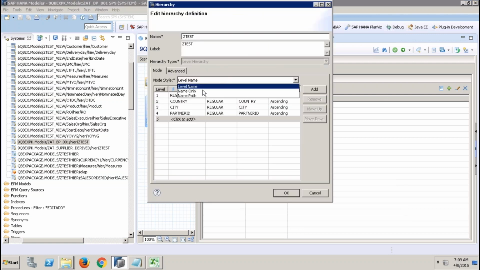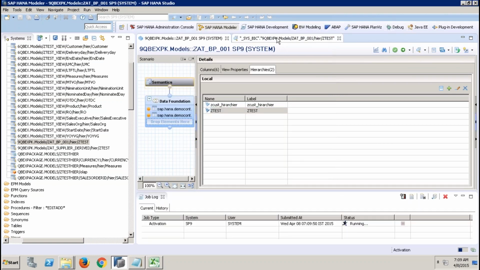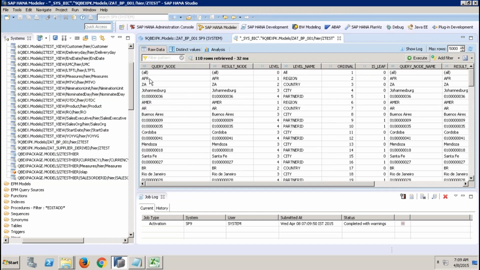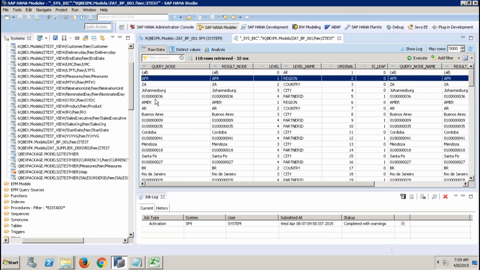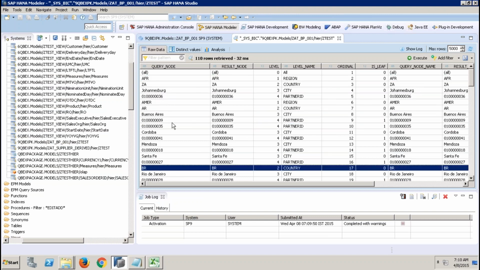Now I drop down and select name only, say okay and activate. You see now it only stores each node with just the node name alone.